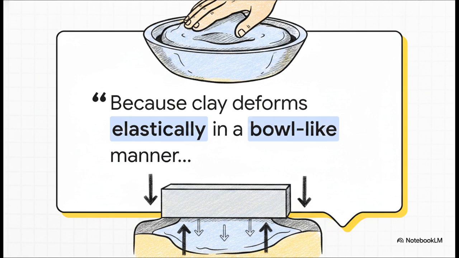Because those outer edges are tough and really confined, a rigid foundation has to exert way more pressure there just to force them down to the exact same flat level as the softer yielding middle. Honestly, it's a bit like trying to flatten out a really stubborn ball of pizza dough. The edges fight back the hardest.